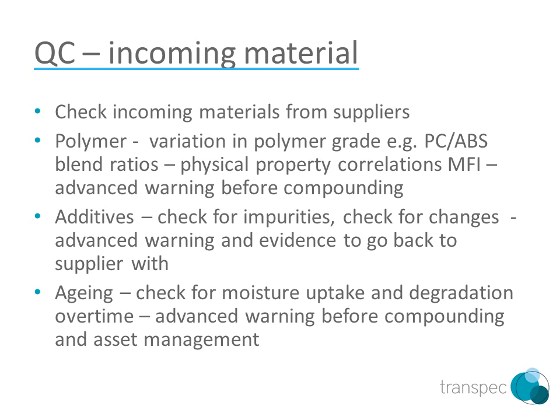This can be particularly important for incoming materials, where early spotting of variation in the polymer grades and linking this to physical properties, such as melt flow index, can be vital to the following processing steps. The same is true for additives, where the ability to evidence issues back to suppliers and prevent poor material being compounded is beneficial. Aging can also be an issue, where perhaps moisture uptake or degradation occur over time to the raw materials.